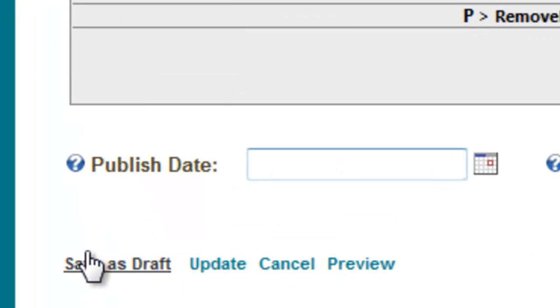We can save as a draft. We can update, which saves it and makes it live. So saving it as a draft saves it, but nobody can see it yet. In fact, if we save as a draft and go back to the page, we won't even see any changes that we made. We have to go into the version manager to see the different drafts. We can update. This is mostly what you're going to want to do. Update, that saves it, makes it live, the whole world can see it. We can cancel. We're going to lose all the changes we made.